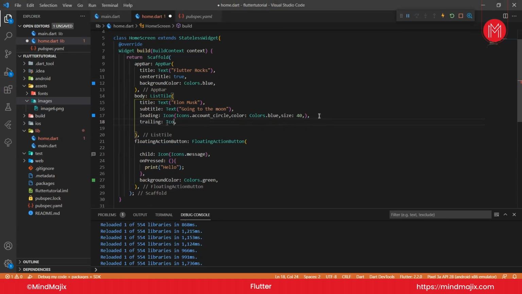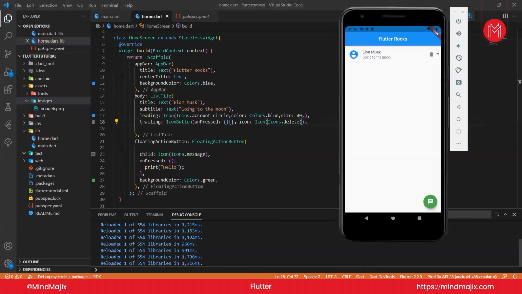I will just have an icon button if I want to. Then in the icon, I will have Icons.delete. See, we have an icon here. The trailing means the end of the horizontal thing. The leading means the front element.